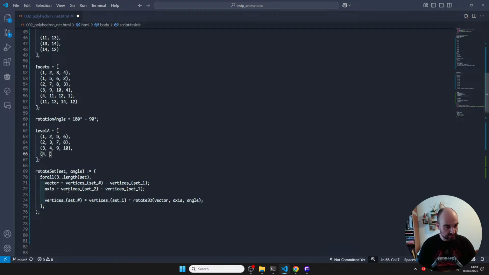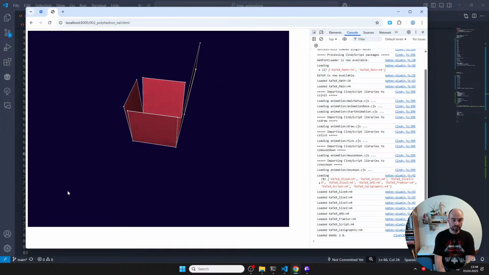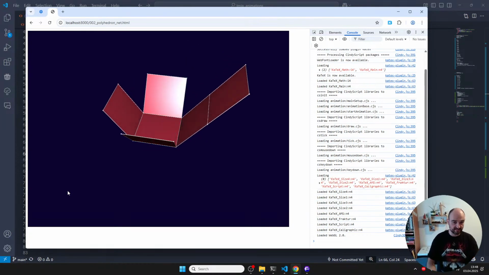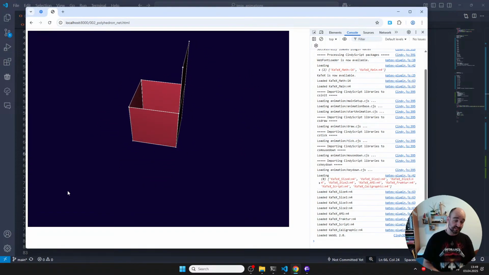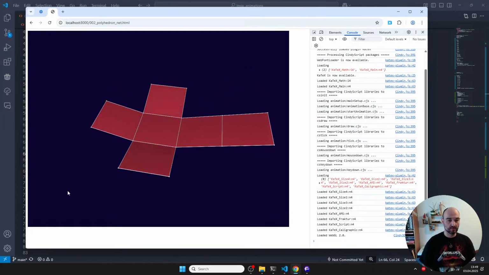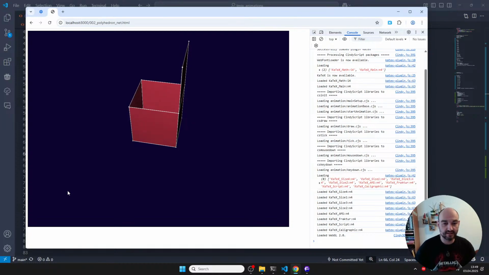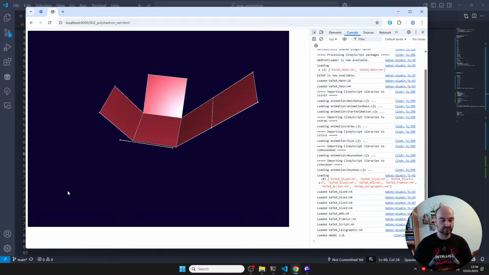And now around the 4, 1 edge, we want to fold 11, 12, 13, and 14. And if we do that, it looks like a nice little package, a nice little box. That's fantastic. And we see the second level, the top part doesn't fold over because that would be the second level. But at least it's working so far.